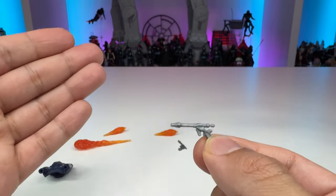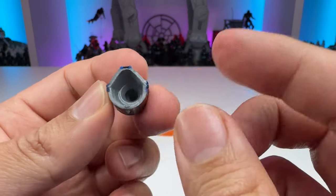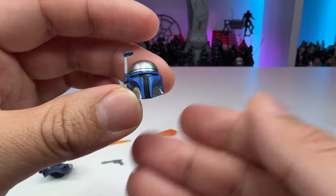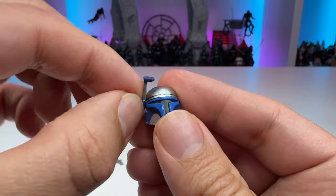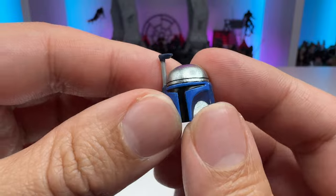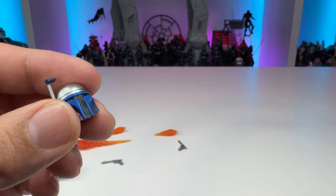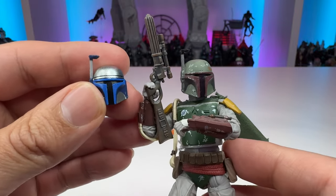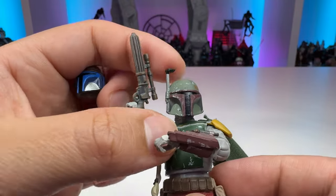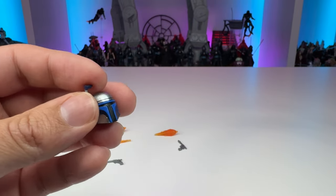The blasters are not a very bendy plastic, so that's actually pretty nice to see. Lastly, we have the helmet, which is a nice swappable one — not the soft plastic removable one that can be terribly proportioned sometimes. It's got an articulated range finder, which is great. Paint applications look pretty clean for the most part on mine. The only thing it's lacking are those two triangles up top, which is a bit of a shame, because we did see those originally on that first Boba Fett that really set off things in the vintage collection. Unfortunately, Hasbro never articulated that range finder on the original, but we gave them feedback and they did give us articulated range finders later with the Clone Wars version.